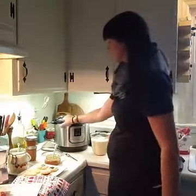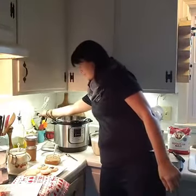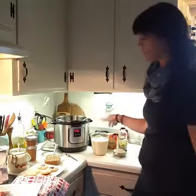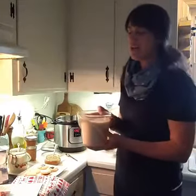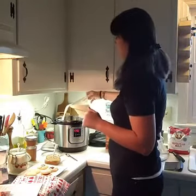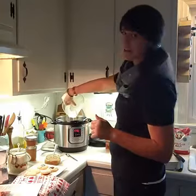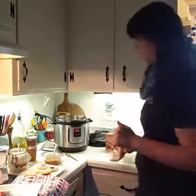After I show you how to get it started, I'll show you some things that you can do with it too. So with your Instant Pot, you're going to plug it in first of all. You're going to pour in four cups of milk — I've already got it ready. I always have whole milk, and I think if you used whole milk it would make a much richer dulce de leche anyway. So just pour in your milk. You don't need to do any other prep other than that.